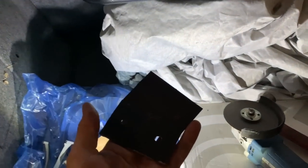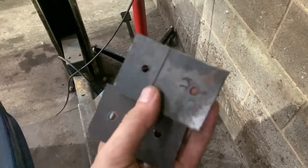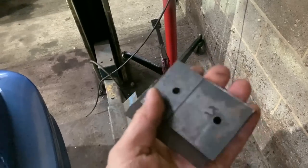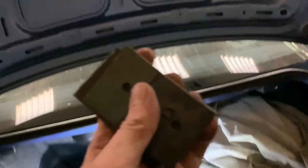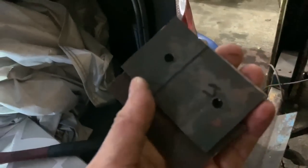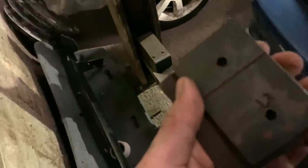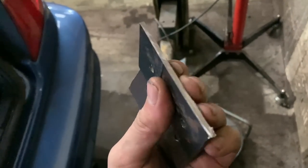But what I'm doing is, underneath, I've got these bits of steel that I've made, which I was going to paint, but I'm actually covering them in WD and putting them in, because I'm going to put the carpet back in, I think. Yeah, real messy that, innit? And I quite like having the toolbox in there, to be honest. I think I'm still going to get rid of all the rear stuff, but it'll make it look a bit neater. I might paint it black. Getting a bit trendy now. But these are quite thick. I think they're 4mm.